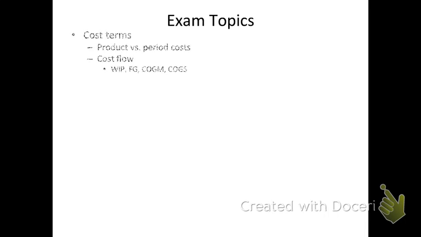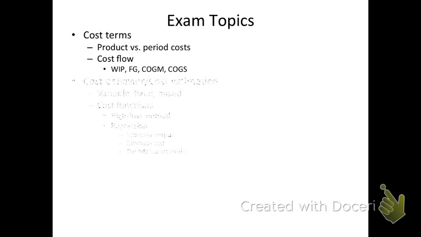And so the exam topics start with what we talked about in the first part of the semester. We had talked about what is a product cost versus what is a period cost, knowing what costs need to be assigned to the product and which costs will actually be expensed when we incur them. The cost flow, knowing how costs flow from basically materials into work in process, from work in process to finished goods, into cost of goods sold, knowing what cost of goods manufactured is, knowing how to calculate cost of goods manufactured, that is the cost of all goods completed during the period.